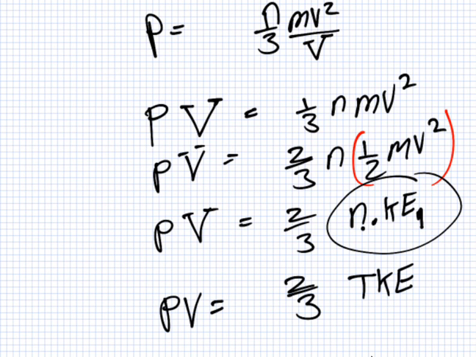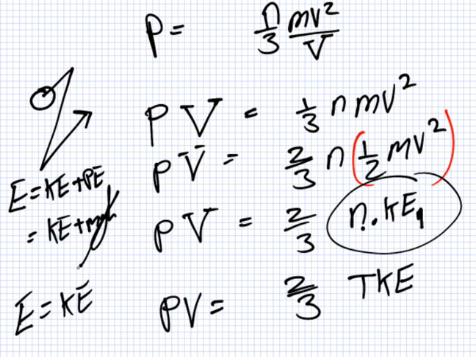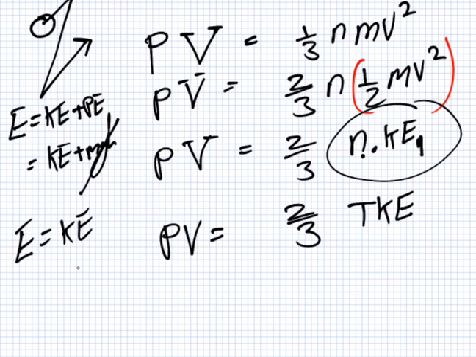So why don't we get rid of the root? We will in a moment. Now, as you said, we'll get rid of the root, so this will be 1 over 3 mv squared over V. Please don't mix it up: this V down below is volume, not velocity, and the one up top is velocity.